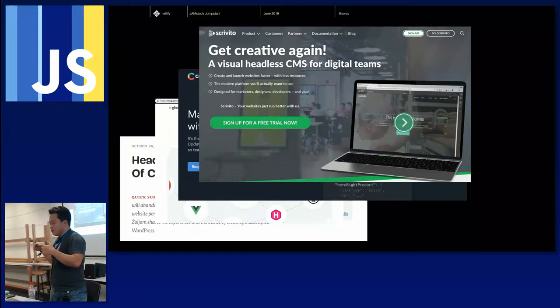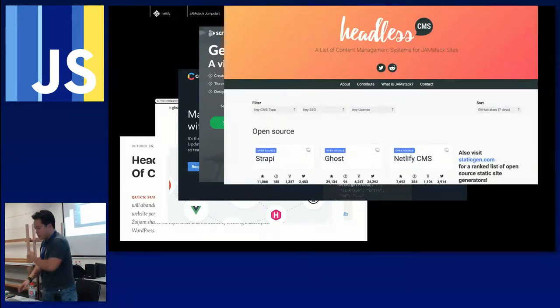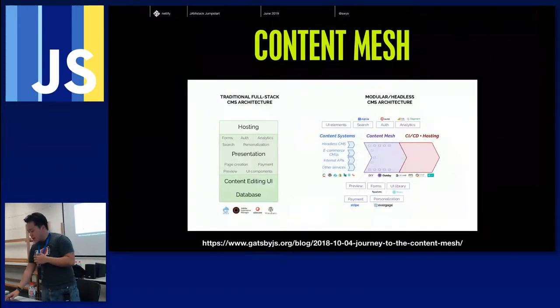Scrivito. These are all very focused on agency use cases. If you need to set up a site for a non-technical user to start editing content, and you're the developer contracted as a freelancer or something, and then you hand it off, I think this is really good. Or for me personally, I can do all my content on Airtable, and it just pulls in from Airtable as well. So I really like all that, and it's all collected under headless CMS.